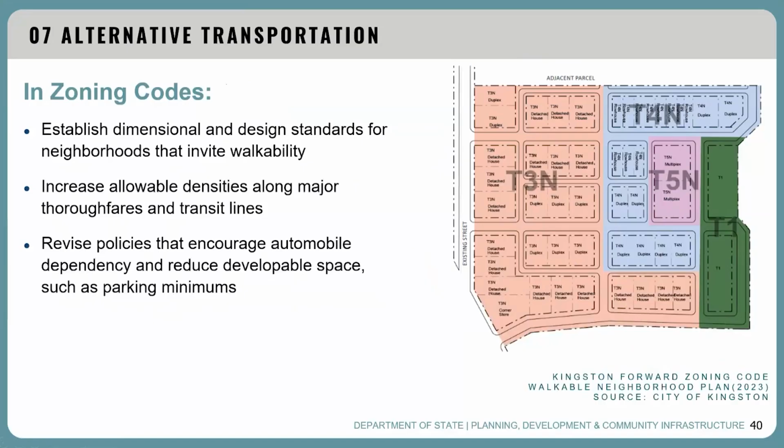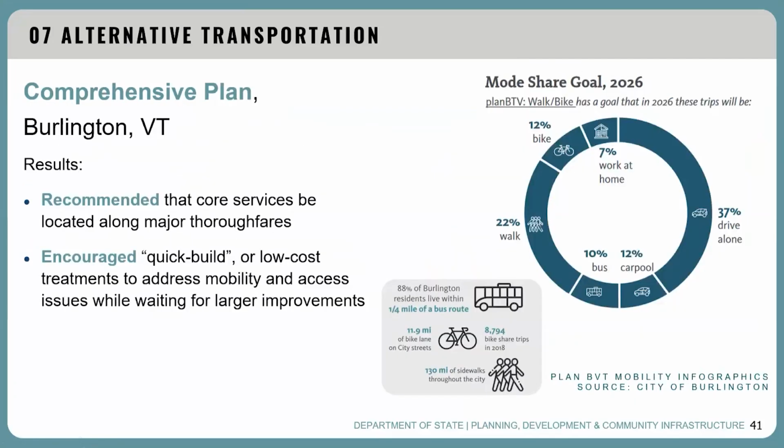Streetscape design standards can be used to prioritize non-motorized transit options. Increasing allowable uses and densities in neighborhoods can reduce automobile trips while boosting the viability of public transit. Eliminating or revising policies like minimum parking requirements can allow for more compact development patterns, which in turn makes walking and biking more attractive. Burlington, Vermont's plan set out a vision of a connected city, recognizing the interrelation between physical, social, economic, and environmental systems and how development patterns can affect transportation in the community.